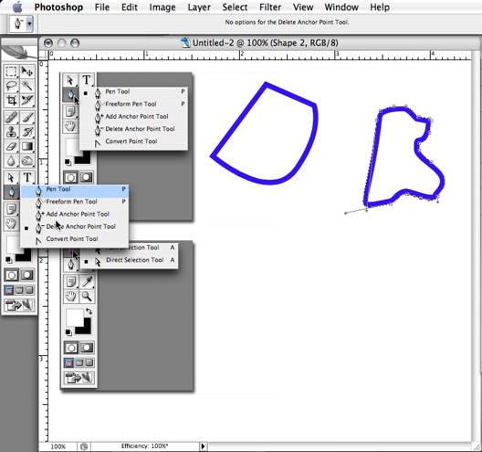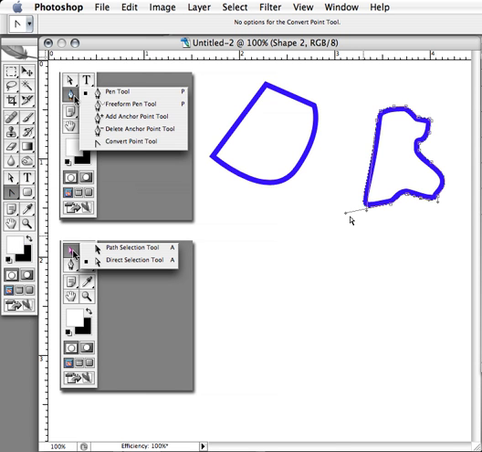The next tool in the pen toolbox is the Convert Point tool. The Convert Point tool allows you to take these control handles that get dragged out when you click and drag on the control points so that you can change the direction and the strength of the curve. You can also, if you just simply click on the point itself, and don't click and drag on the control handles, if it's a round, smooth point, it will turn it into a straight point or a hard corner point. It won't be the smooth corner point. If you want to turn this into a smooth corner point, you click and you drag, and that will give you control handles that will allow you to pull out these curves and change their direction and their strength.